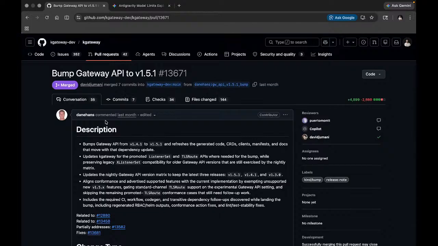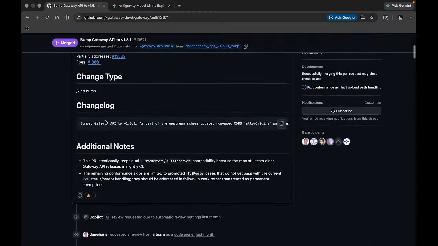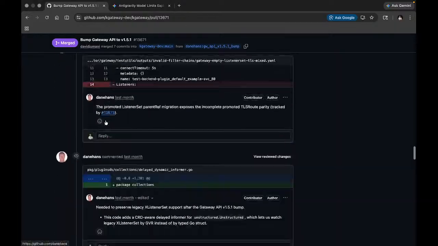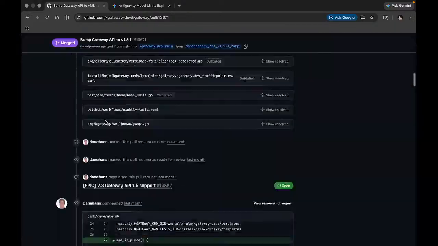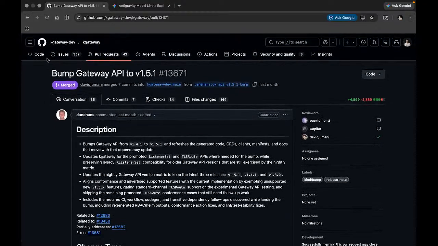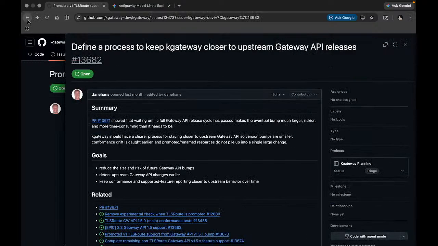Bump Gateway API. Okay, reviewers, this is already merged. Okay, how many lines? Okay, 4,000 on Gateway API. Define a process to keep kgateway closer to upstream Gateway API releases.